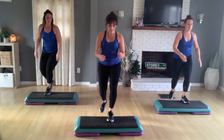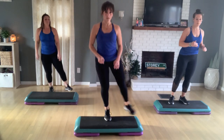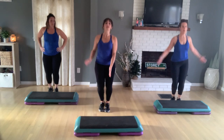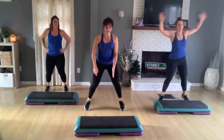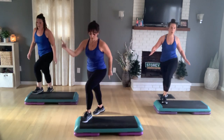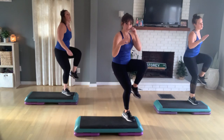Up, double swing, single, and basic. Then take your jack, three, two, actually one more, basic right, two. Okay, again, here, knee corner to corner. So all we did is put those together.